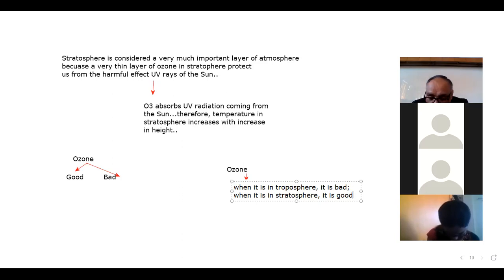So beta, this is a very important question for you: if the concentration of ozone gas increases in the troposphere, then what may be the consequences? So you have to mention all these things. First of all, you need to divide it in two parts: the effect on human beings, and the effect on plants. Concentration means the amount of that thing, so an increase in the amount of one thing is the concentration. I think it is clear up to this point.